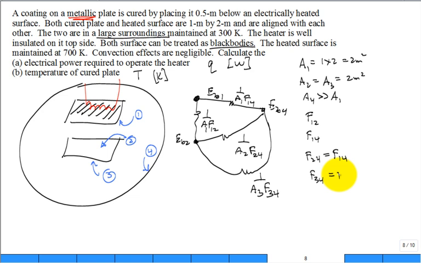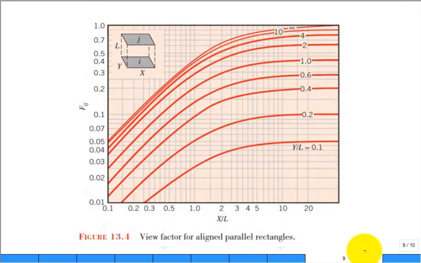All right, now how do I get the view factor from, let's say, surface 1 to surface 2? Well, you go and get some help. People have tabulated them and put them into equations or into figures before. So what we have is parallel rectangles. That's the illustration right here. And so top to bottom or bottom to top, it doesn't matter. For this dimension, maybe that's 2, maybe this dimension's 1, and this dimension L. What was L? 0.5 meter?